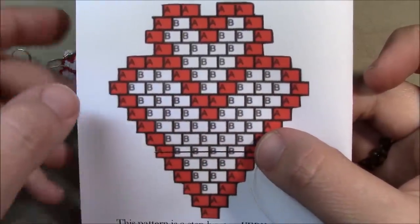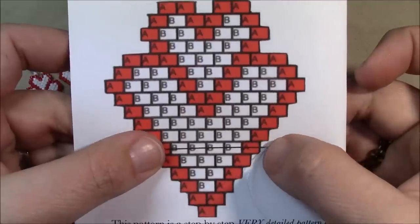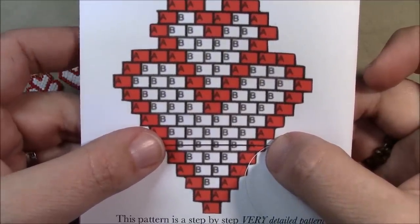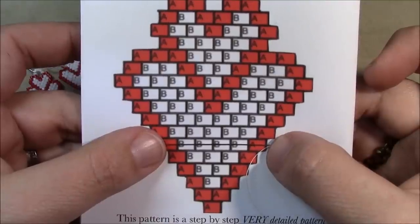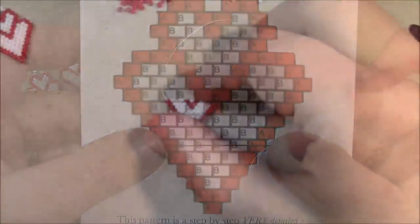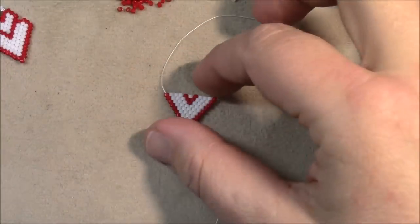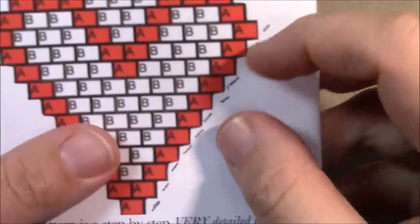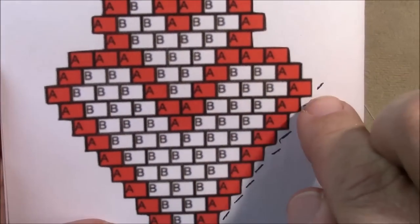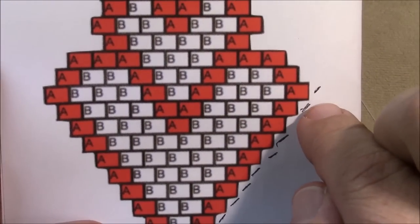You're gonna continue exactly like I just showed you. So again, I'm leaving it here on you for just a second so you can pause it and be able to either write down what you're gonna pick up. So once you get to this point, this is what your piece will look like. And you can see here that this is the widest point of our piece.